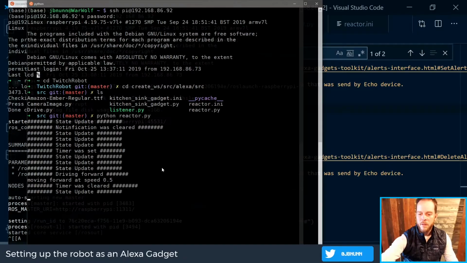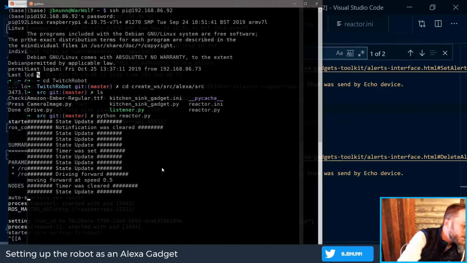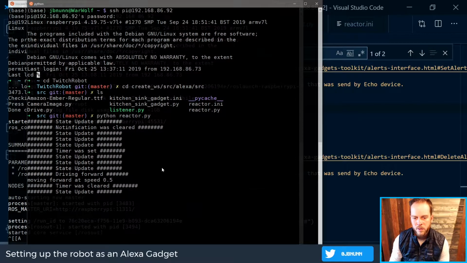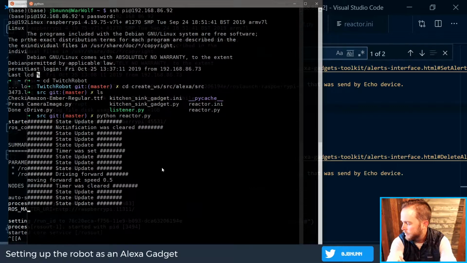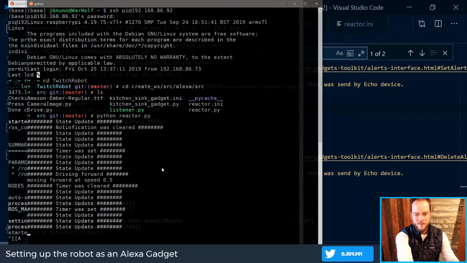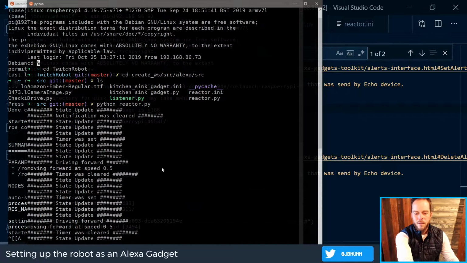Well, it said it was driving forward, but it did not. So, are we connected? I don't think the robot was on. Alexa, set a timer for 5 seconds. Show us your secret codes again. 5 seconds, starting now. Alexa, cancel the timer. Cancel which timer? 5 seconds or 20 minutes? I didn't set a 20-minute timer, did I?